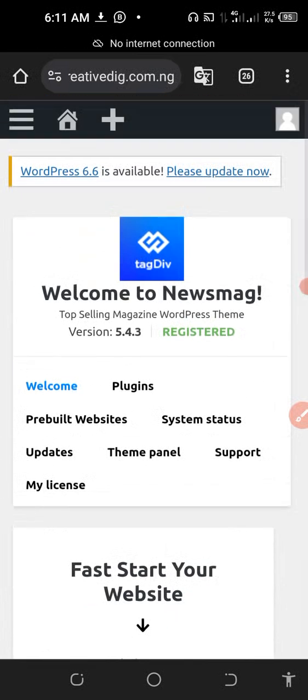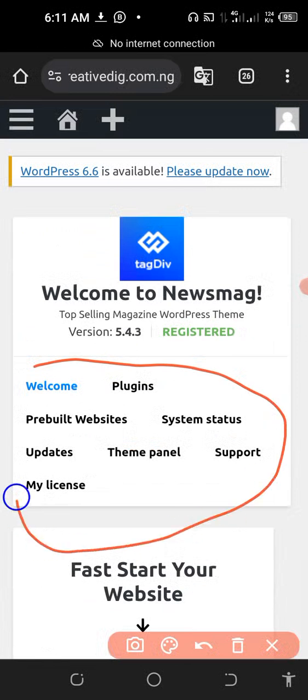Wow. You can now see that when we install the plugin, we have other settings here. If you notice it before, notice it very well. You can scroll the video back a little bit and see that before we install those plugins, we only have welcome, plugin, and I think my license and status.